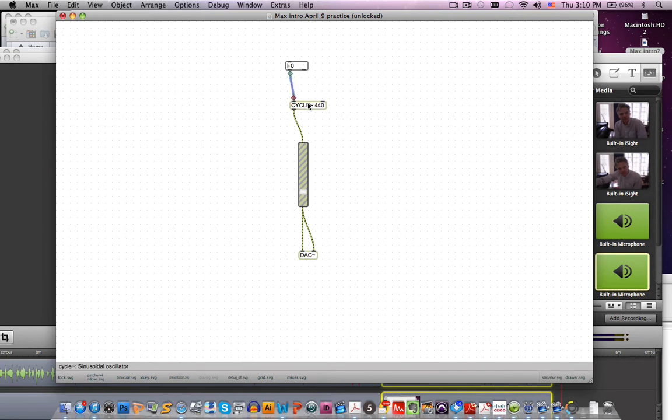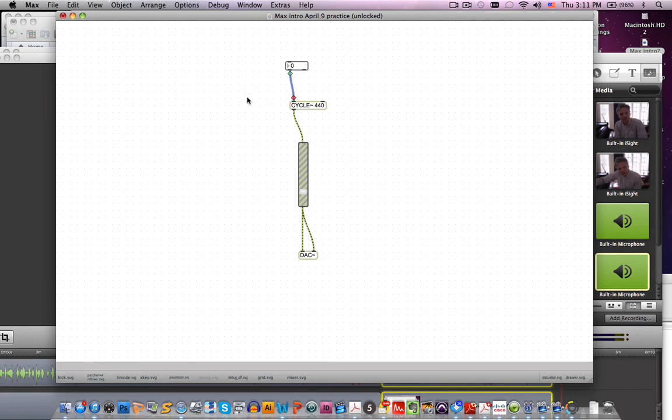And when I put my cursor over this inlet here, we see that it says frequency, which means that whatever number is inputted into this object will now be the frequency of the sine wave. It will override the 440 I have designated there. Now we can't observe this until we lock.